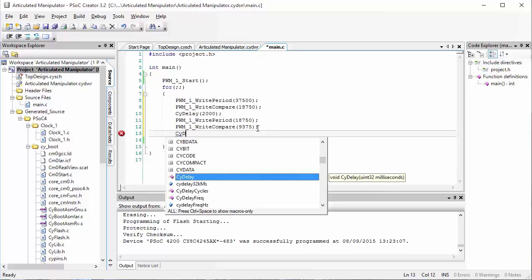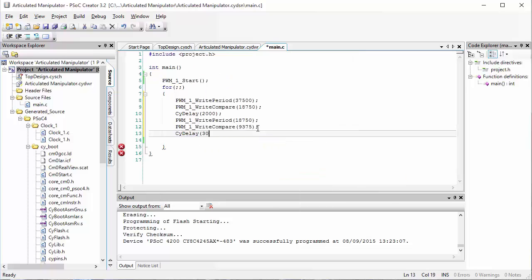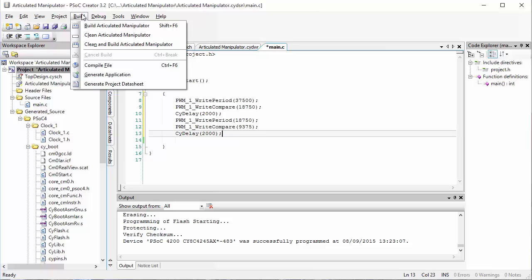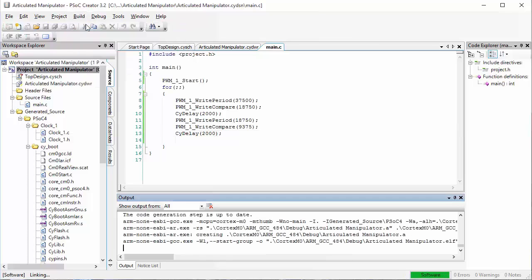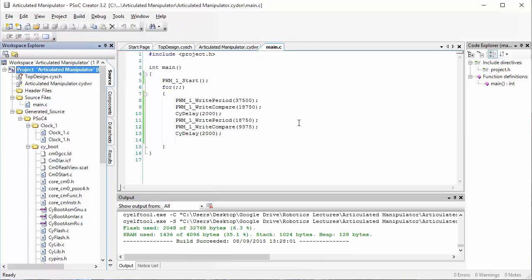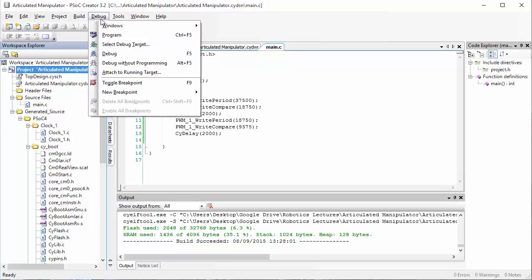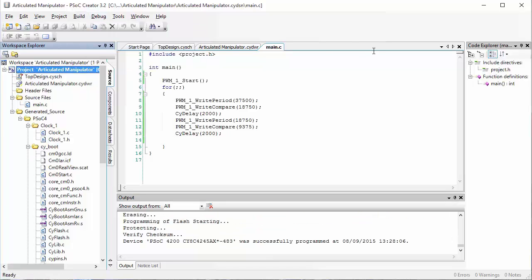Let's allow the LED to flash for 2 seconds here also. Now let's build the code to check for errors. Then let's program the PSOC. You should see your LED alternate between slower and faster flashing every 2 seconds.